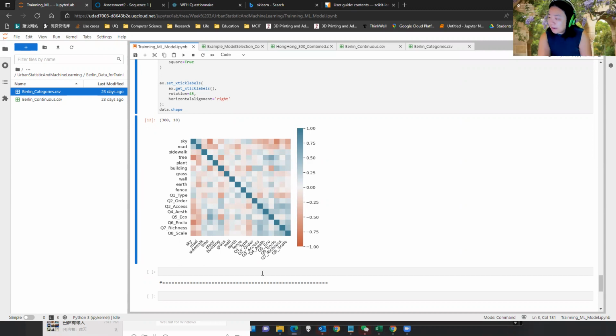So this heat map will give you a very good identification of the correlations between all the static outcomes and the feature values here. Even though it cannot build a model to make predictions on future street scenes, it will give you some support for your urban design argument, like why you want to engage certain elements.